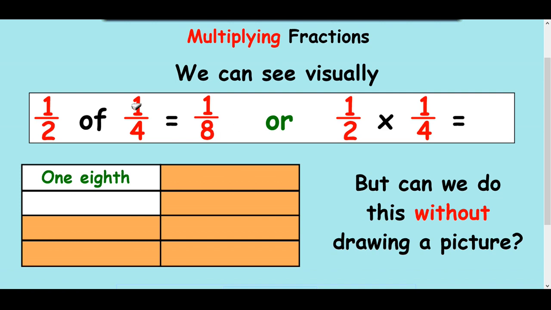And if you look at the numbers, there's actually an easy way to get to that if you're doing a times without the picture. And I'll do a few more pictures, but without that, if you do 1 times 1, you're going to get 1. And if you do 2 times 4, you're going to get 8.